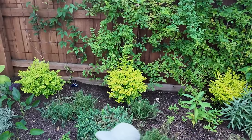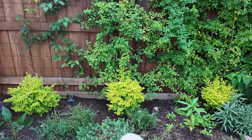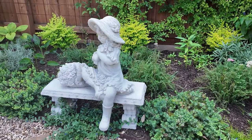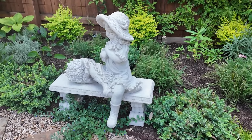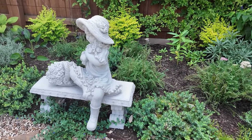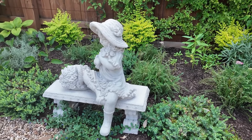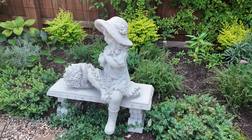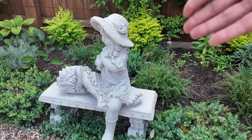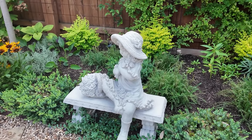I always forget to mention them because I just take it for granted, but so many people asked about the sunshine ligustrums back there — one, two, three. That's what they are; they are vibrant and beautiful. I'm coming back to this because I got a new little girl. Her bench had been broken for years and her foot broke — she was just a mess but I couldn't bear to get rid of her. My mom gave this to me at our old house and we moved it here, she's such a main figure in my garden. We were driving home from my parents' house a few weekends ago and happened to drive right next to a concrete pottery supply, and there it was sitting there. So we grabbed it, I salvaged my little girl, and now I have two — she's up on my hydrangea section.